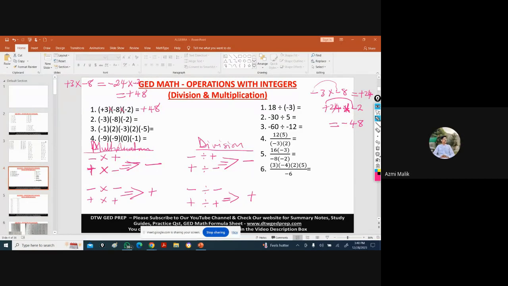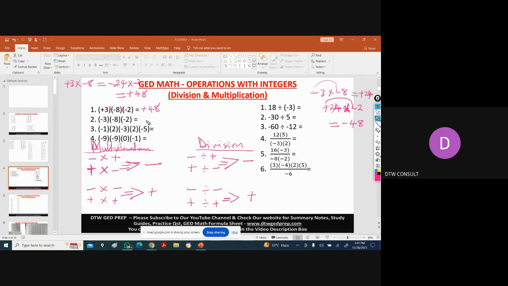Do you see that? Yes, ma'am. I want us to get comfortable with these signs. You have to be very comfortable with it. Signs are very important, because if you get a sign wrong, you get the whole answer wrong, and the funniest thing is that the wrong answer would be in your options. They give us options, a positive and also a negative option. If you got a positive and the option is a negative, then we have a wrong answer. So you have to be very careful and follow the rules.